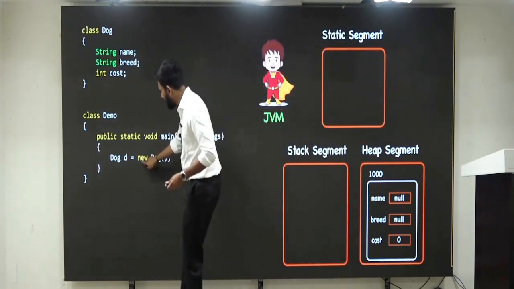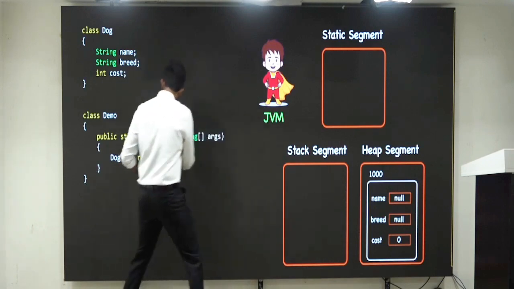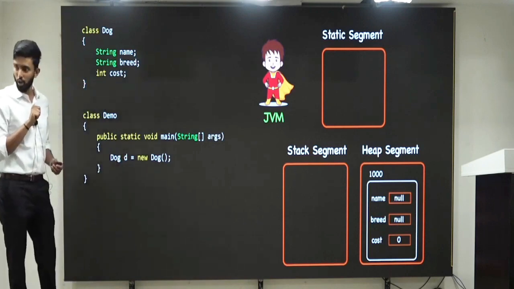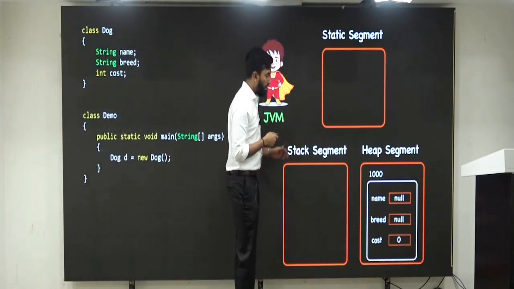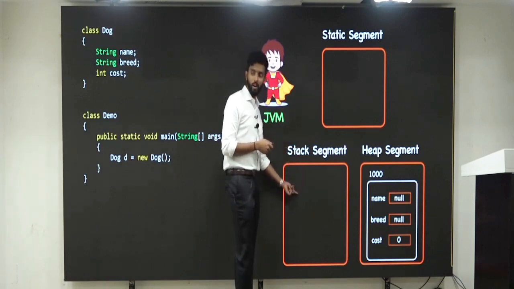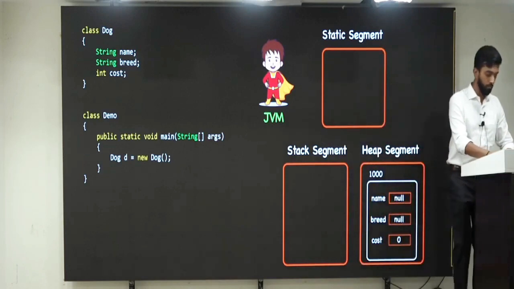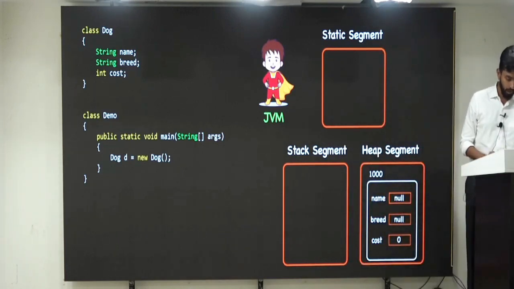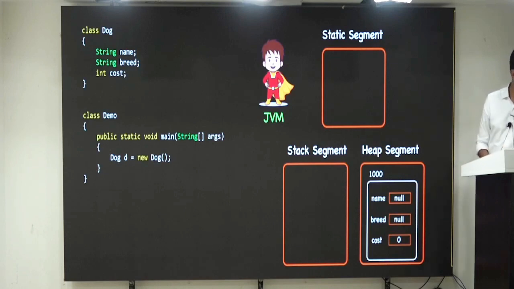Now, the right hand side is over. Control now comes to the left hand side. Clear? In the LHS, what you are creating, this D, is a reference. Yes or no? References in Java are not created in static, not created in heap. References are always created on stack. Clear? Now watch it. I'm just showing that part to you. Watch it carefully. Like this, this is only D. I'm showing it here. Clear till here? This D is nothing but a reference.